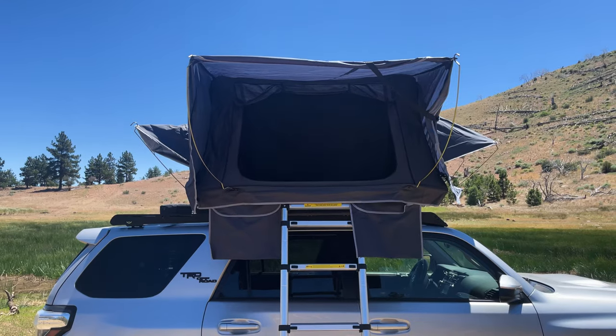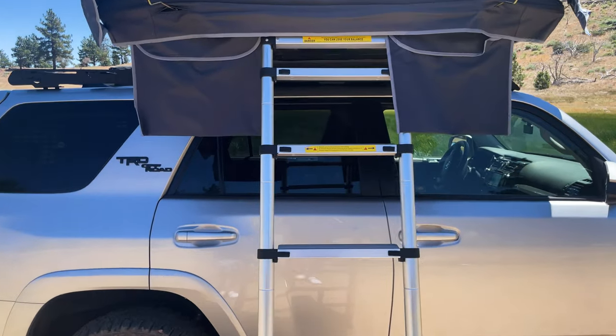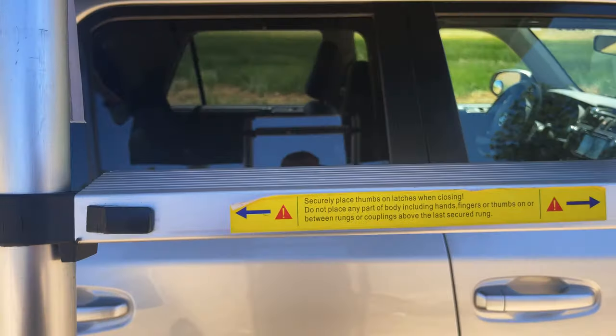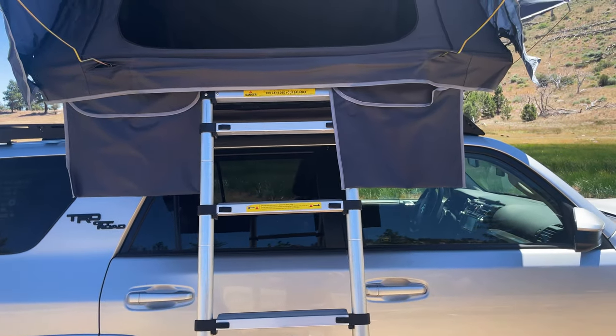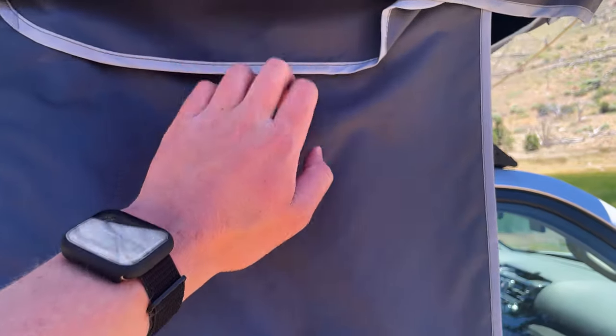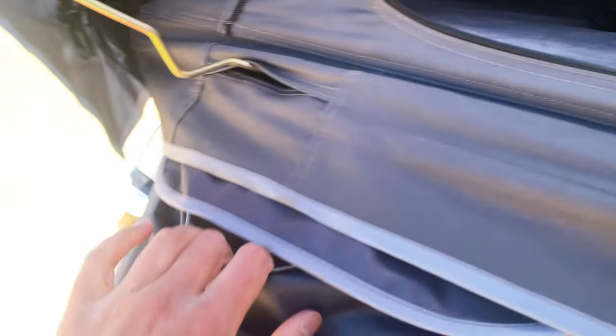But now that we have it set up, let's go through some of the things that I like and don't like about the tent. So first, as you can see, the tent does come with a telescopic ladder, meaning that it can be adjustable with these two latches here to any height. It also comes with these boot bags, which are very handy. You can climb the ladder, and as you get into the tent, you can take your shoes off to make sure you don't get muddy shoes up inside of the tent.